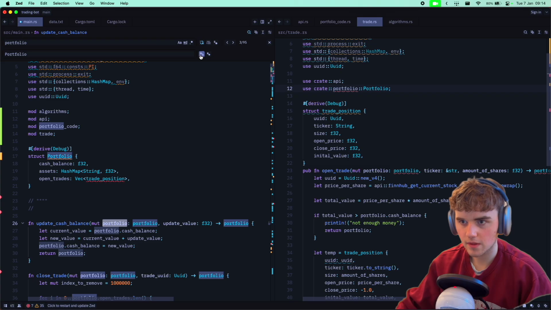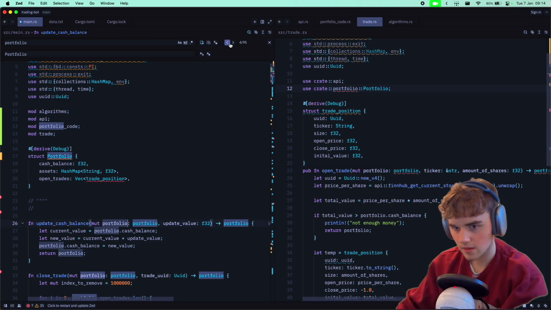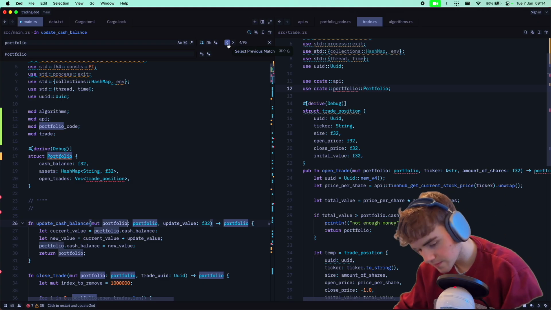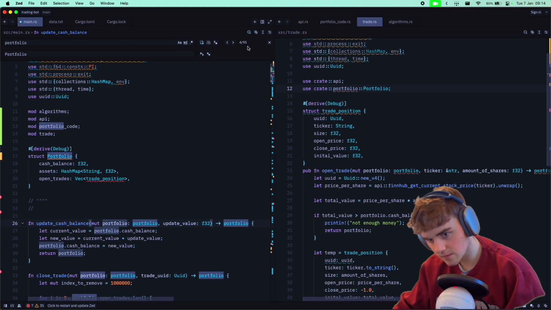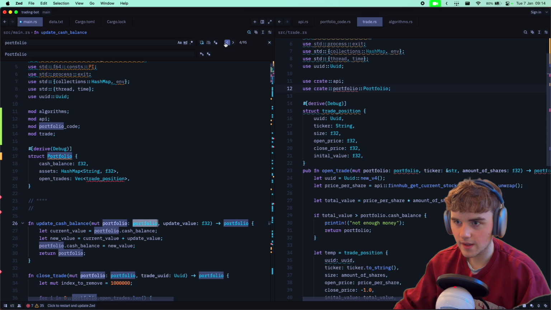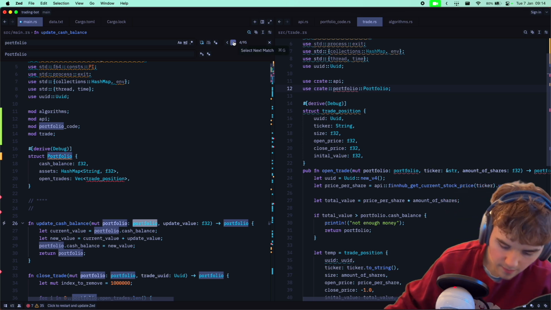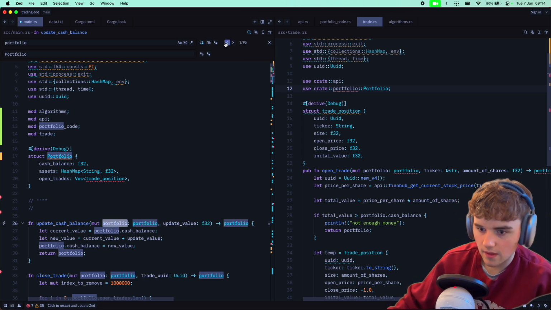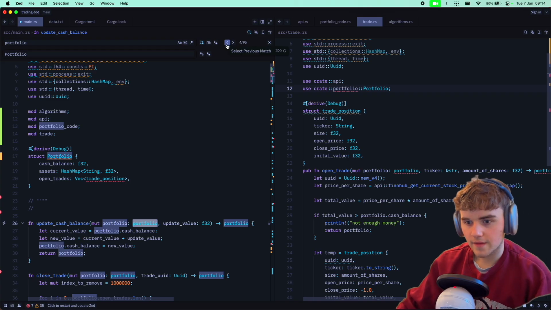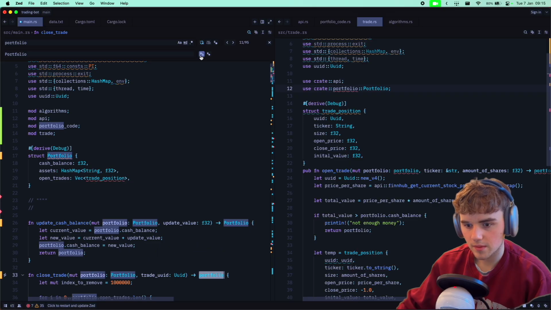Mutable portfolio. How do I skip? This is going to be a pain if I can't skip. Okay. That's fine. I want to replace that. I want to replace that. Nope, nope, nope, nope, nope.